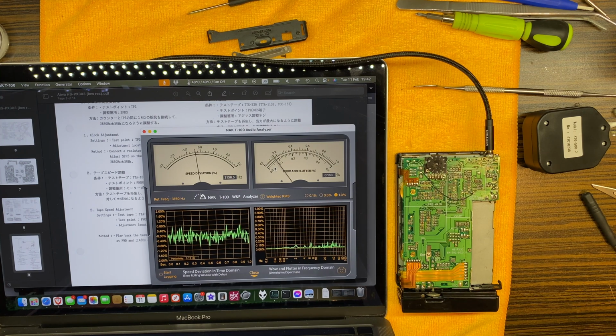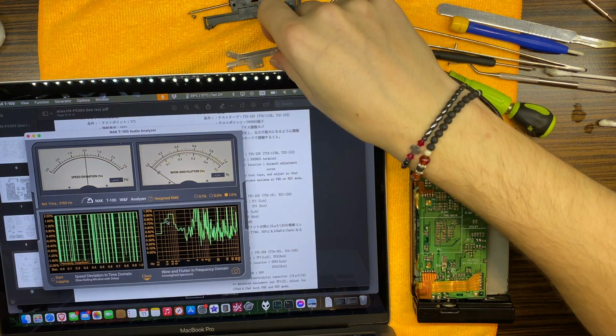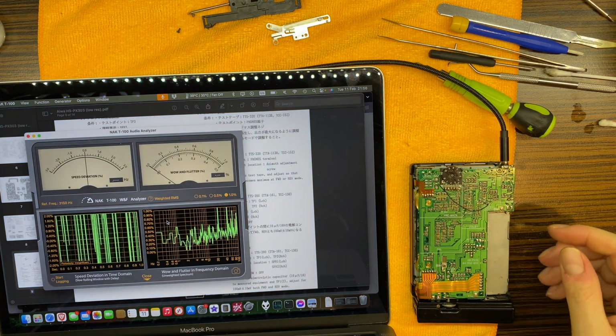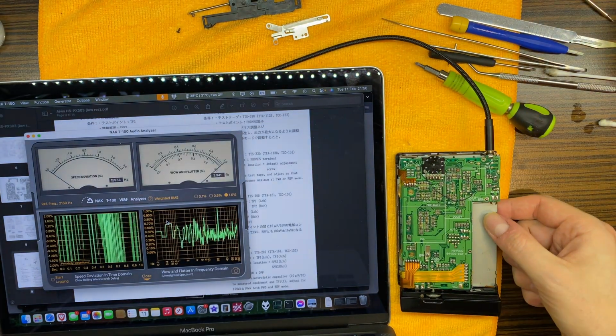Now I think I will take some break. So till then. Okay, so at last I have done a few minor changes, and now I think that tape speed and the wow and flutter is much better than it was before. So let's just show it to you.